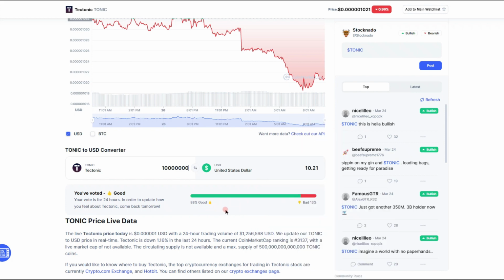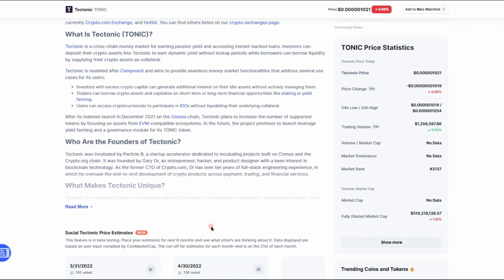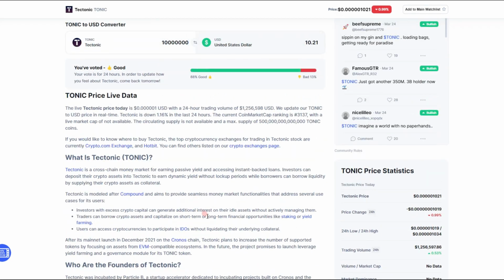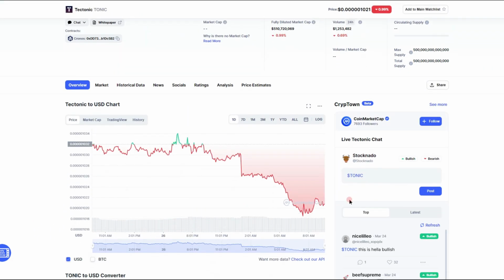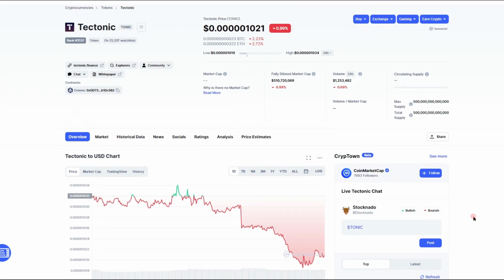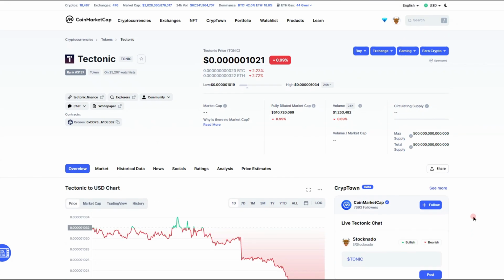But right now, 88% of people are feeling good. And there's 13% that just may not agree with the project, but I don't see what there is to disagree about. I mean, these kinds of platforms are really taking over banking positions. And it's nuts. It's a wild time, definitely.